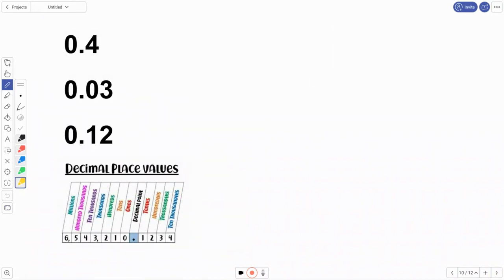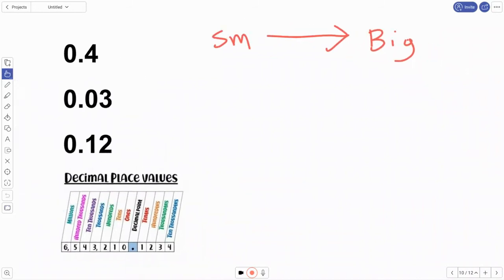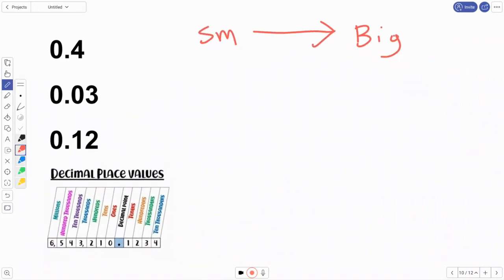All right. So what we're going to look at today, though, is writing numbers in order. You're going to get a handful of numbers. We're going to work with 3 different decimal numbers, and we're going to write them from smallest to biggest, separating them by commas. Now I do the same thing. I start all the way to the left, work my way right to determine which numbers are the biggest.